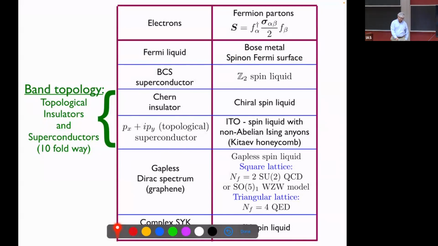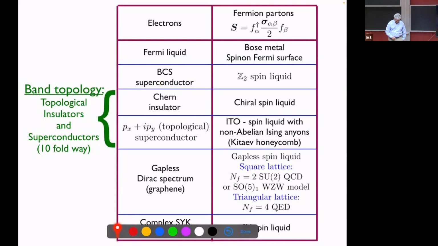Okay, then the other simple state that electrons can form is a paired state, a BCS superconductor. Here I'm thinking of electrons, not worrying about the charge of the electron. I'll have some comments on that in a minute. So maybe a better description is that these are helium-3 atoms, and they form a BCS superfluid. So the charge is really a global symmetry of conservation of helium-3. Now, what's going to happen? Now you have an FF condensate.